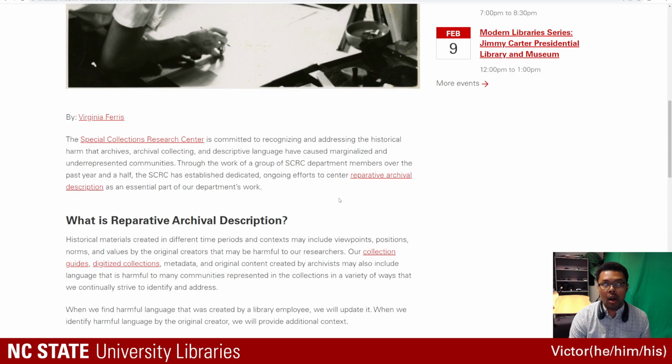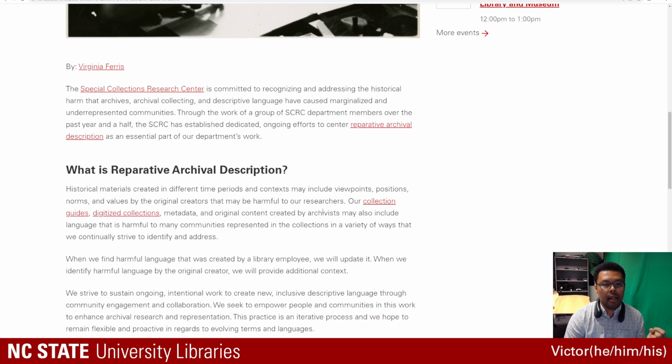Some places also call it conscious editing. UNC Chapel Hill is dedicated to conscious editing, and numerous special collections and archives within the UNC system have already done reparative descriptions or conscious editing efforts on their materials and collections, right?